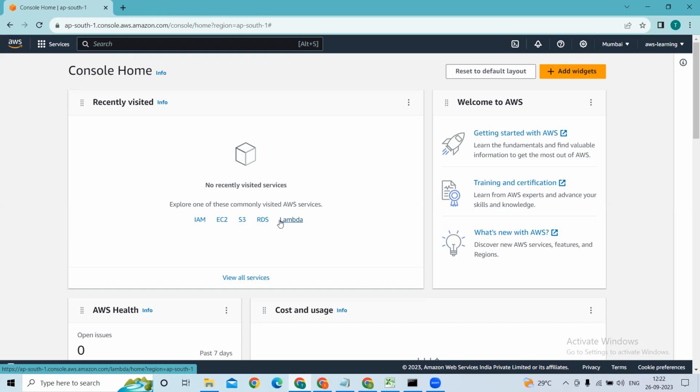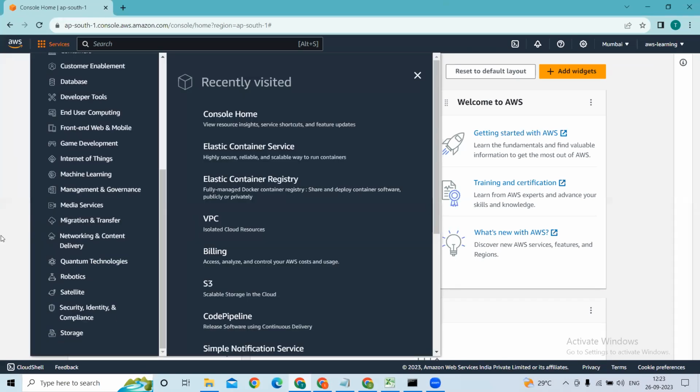When you log in to your AWS account, it will ask you for your root account ID and root account password. Once you give that, this is how it opens. This is a brand new AWS account. Whenever you create your AWS account, this is how it opens. Whatever name you want to give, you can give. I gave it as AWS Learning. This is the console, and from here we access all our services.